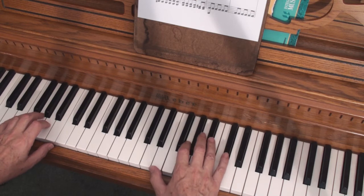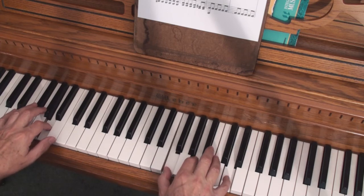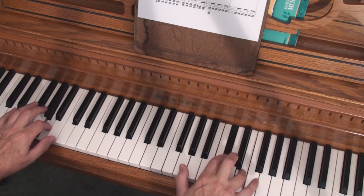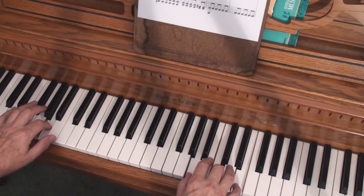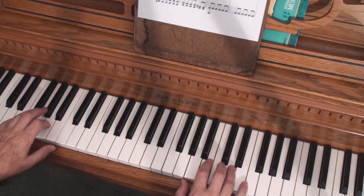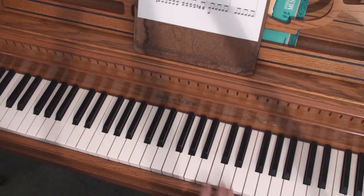Okay, now we go to a chord over here like this. Okay, so the left hand part is pretty easy. It's just a drone, and the drone is just the A note, like that. But let's look at these chords.